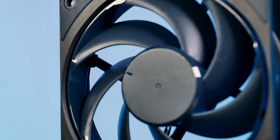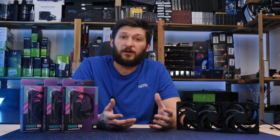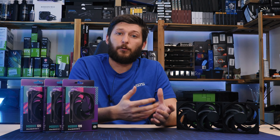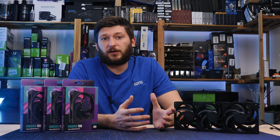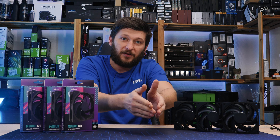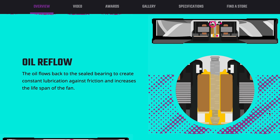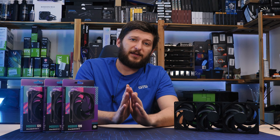The fan comes in a ring blade design combining seven heavily bent wings using a ring going all around the frame. It's not the first time we've seen Cooler Master use this design to improve performance. Whether it really helps is hard to measure, but from our experience, the main advantage of a ring is that the fan directs air more than one without a ring. This can lead to better performance because you don't get a spread effect that dilutes airflow at the target point. Cooler Master also talks about their new loop dynamic bearing, which seems like a regular hydrodynamic bearing, except the shaft is no longer sitting inside the oil — the oil can be pressed out at the top and fall back in. It's like a hydro bearing with an extra step.